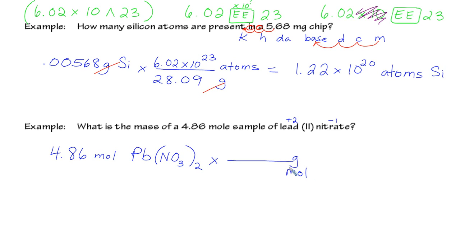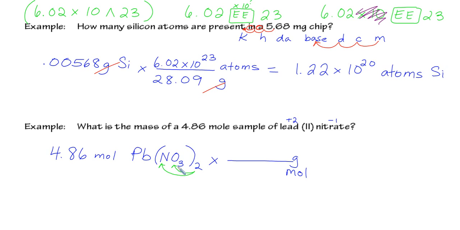All right. We have moles, but we want mass, which represents grams. So I always put my units in first because then I just go and find the right conversion factors. Whenever I see grams, I look at the periodic table. And if it's a compound, I do need to add. So I'm going to add this up to find the total molar mass. You may remember, I'm going to need 1 lead. It's about 207.2. When I find the molar mass, do you remember that you're going to have 2 times the mass of nitrogen and 6 times the mass of oxygen?